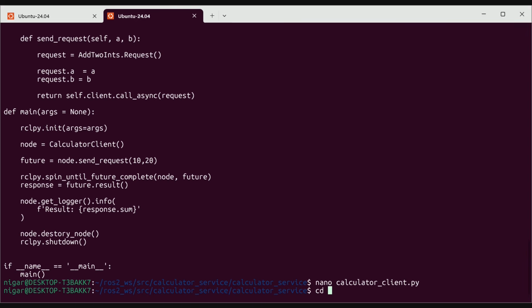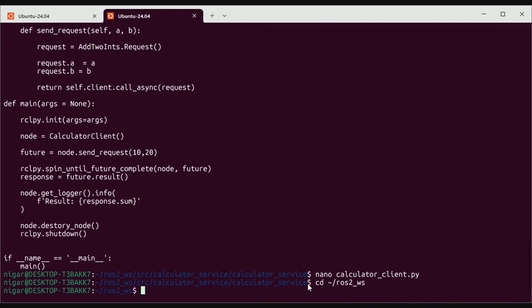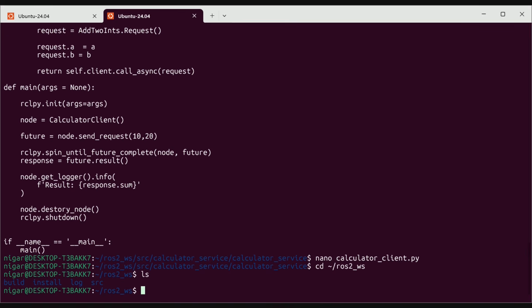Whenever you make changes in packages, after that you have to build all the files once again, right? Before building, I suggest you delete the previous build files to avoid any bugs. That is very easy. If you see here, we have these files. You don't have to touch the src folder.